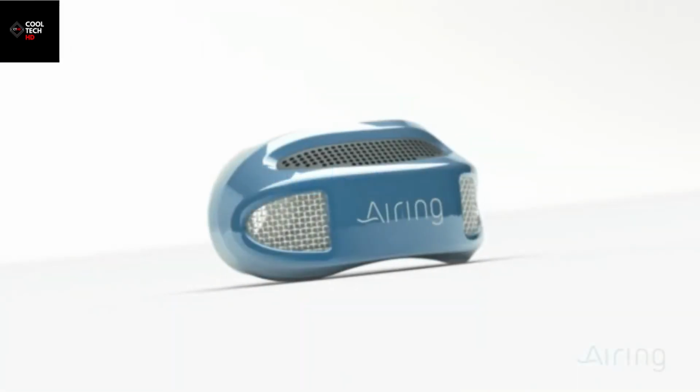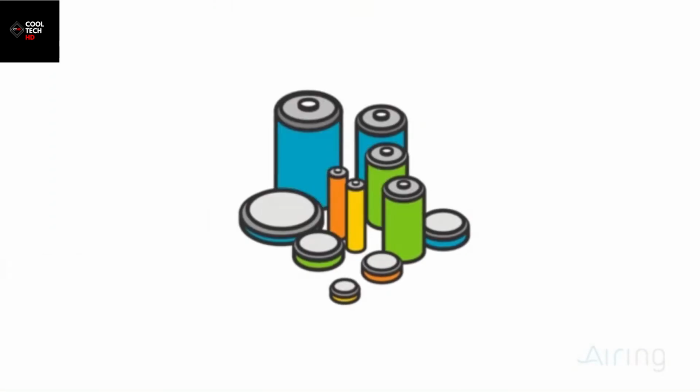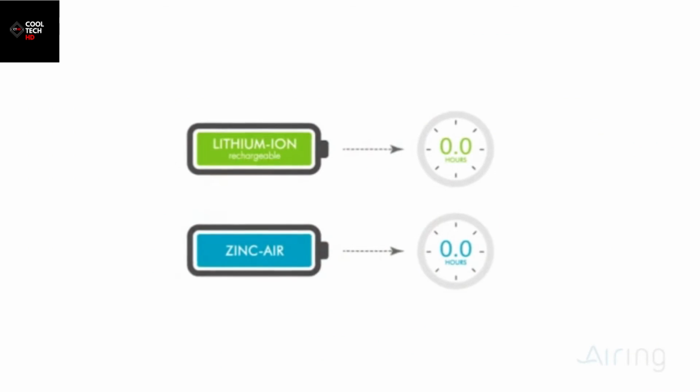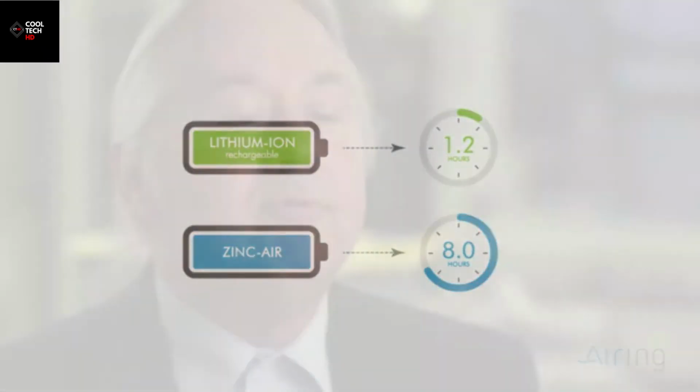If you're going to design a device that runs on a battery, then you have to choose a battery technology that has a lot of stored energy in it. And so that's why we chose the Zinc Air battery, which is like a hearing aid battery. It is the most volumetrically energetic. That means it has the most stored energy for the volume and the weight to have enough energy to run these little microblowers in your device for 8 hours every night, which is important.